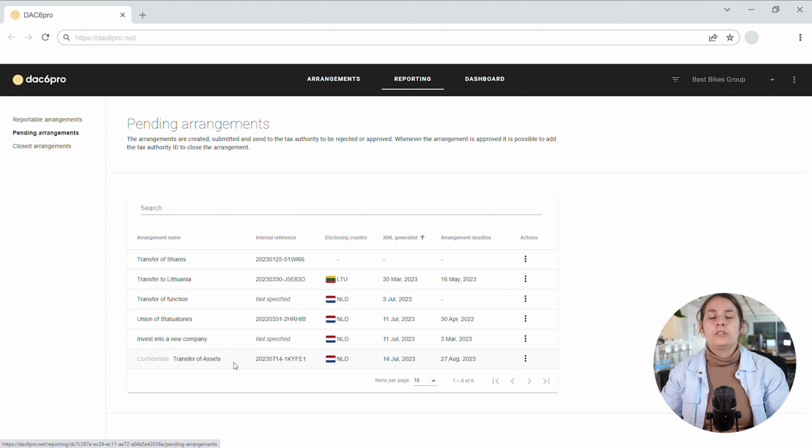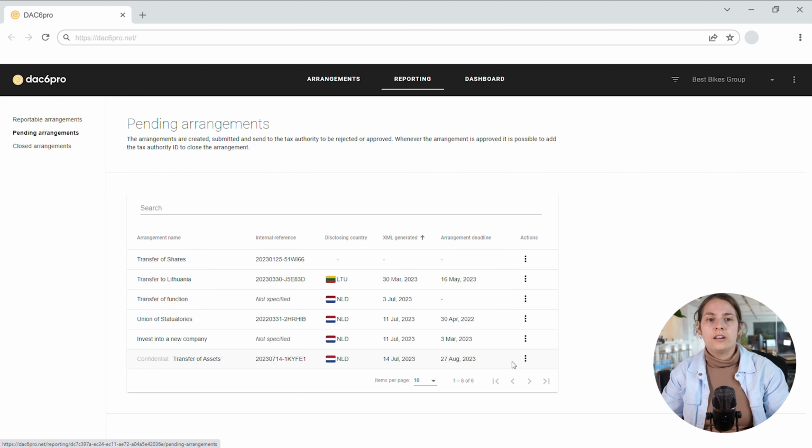It's important to note that you still need to manually report the XML file that you have received from the system. So you need to navigate to the website of the tax authorities yourself. However, once you've reported it yourself, the government will send you a message after some time. This message will contain the arrangement ID and possibly the disclosure ID, and whether the reported arrangement is accepted.